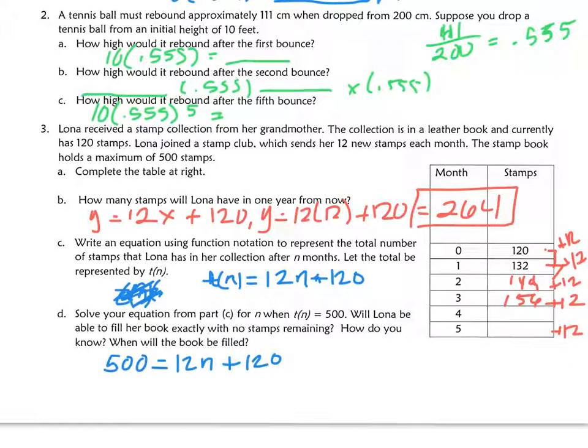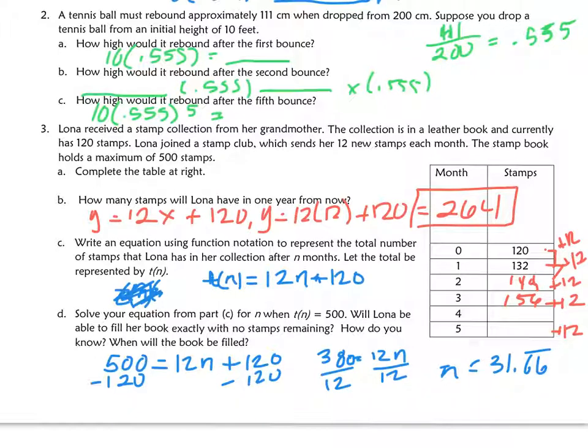And we're just going to go about solving for n just like you would solve for x. So the first thing we need to do is subtract 120. And what you get is 380, and I'm just going to go ahead and write it next door here because I'm running out of space, equals 12n. And then I divide by 12. Sorry, that's supposed to be 380, not 38. And when I divide 380 by 12, what I get is n equals 31.66, and it goes on for a while.